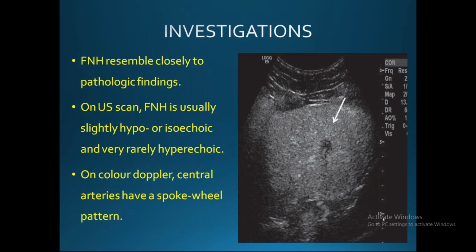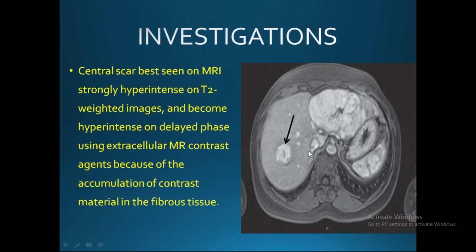Again, it is a hypo-intense lesion on ultrasonography, like the hemangioma. And in MRI, you will see a hyper-intense lesion, like the hemangioma again. Then you might come across a question: how will you differentiate between these lesions? There is something called contrast phases in these MRIs and CTs. When these arterial and venous phases are seen, you can differentiate between different types of lesions.